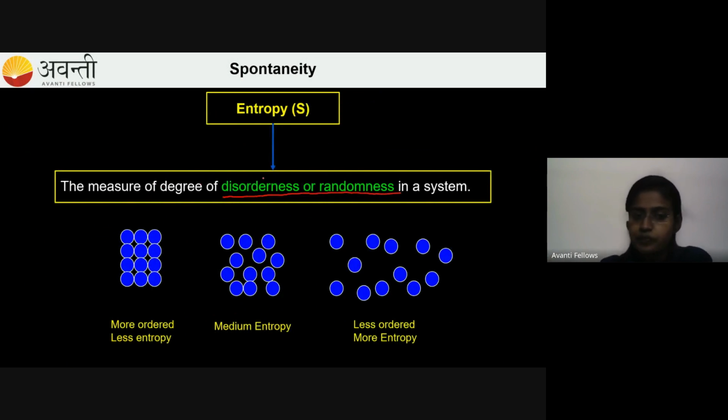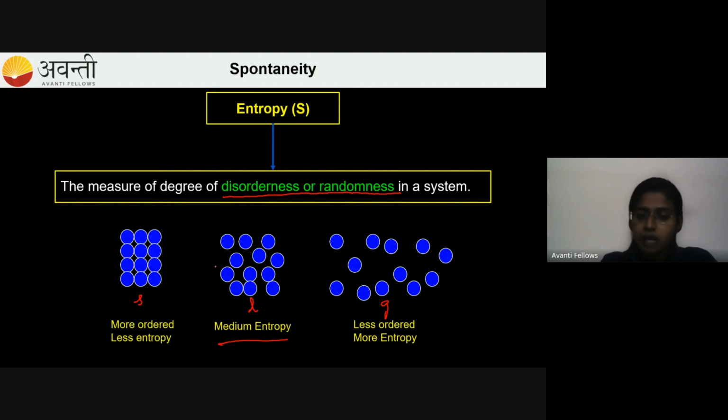That's all. And here you see, we have three cases in the picture. The first one is solid, I'm taking the second one as liquid, and the third one as gas. And we all know that solids have a more ordered arrangement. An orderly arrangement can be observed in the case of solid. So orderedness is more, which means entropy is very less, because entropy is disorderedness. Clear? And here we have medium entropy because particles are a little bit separated from each other. There is no ordered arrangement in the case of liquid.